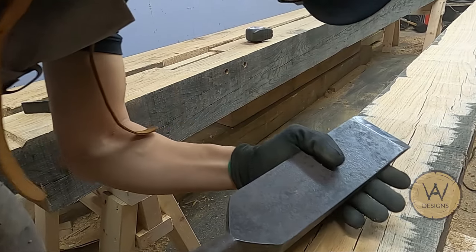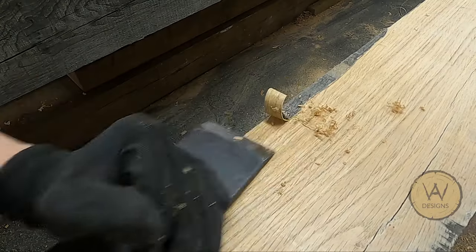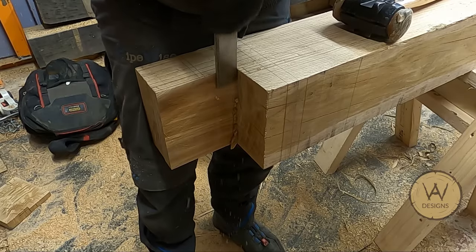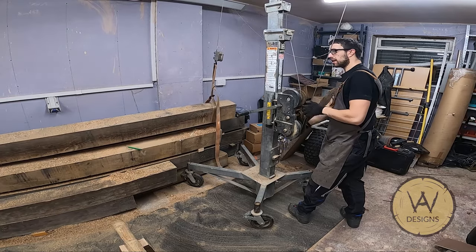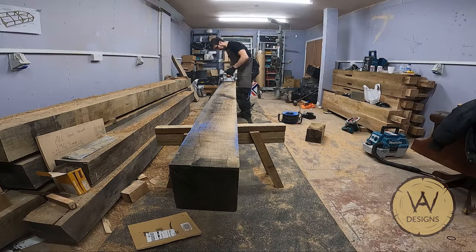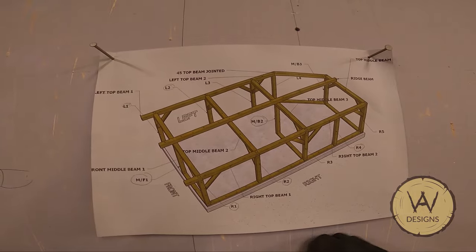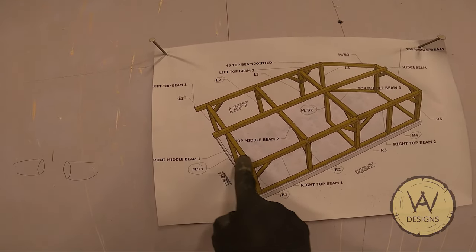I just bought the slick for this job. Uprights. All those 12 are these upright beams. Now, what I'm doing today is this beam going across.